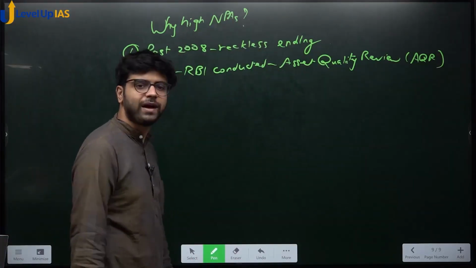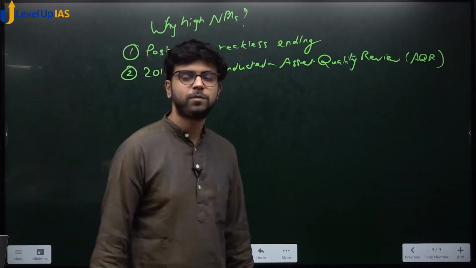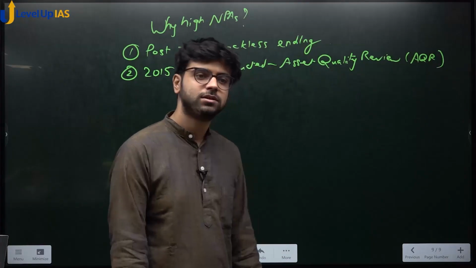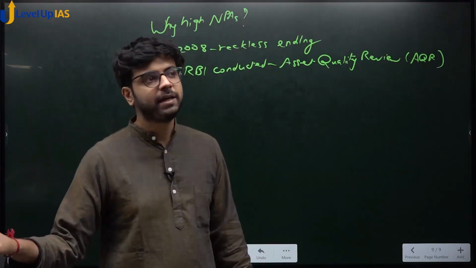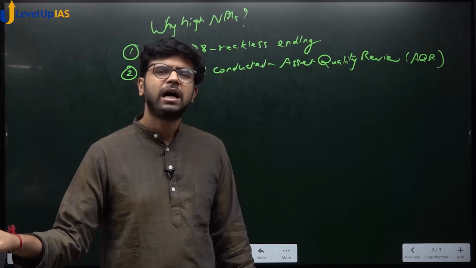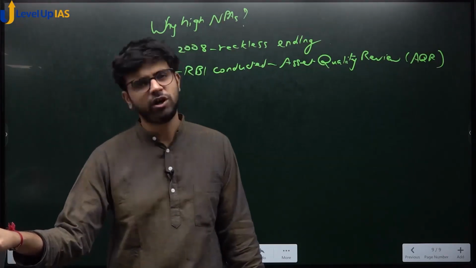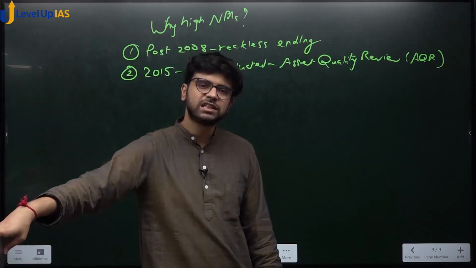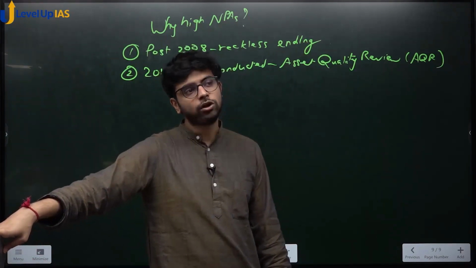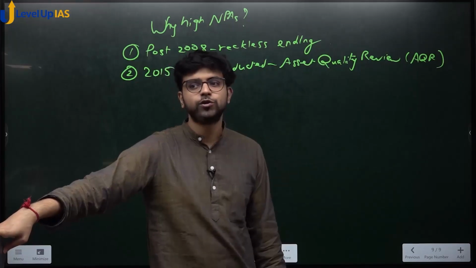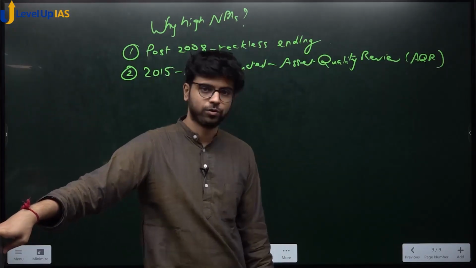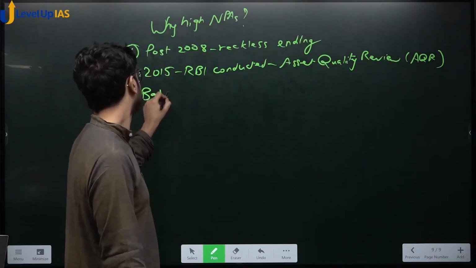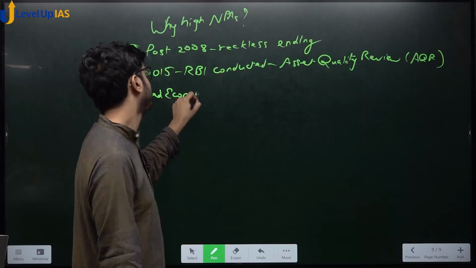ठीक है? Now these were the factors from the bank side, from the one who is giving a loan. What about the borrower side? What happens? Why is NPA increasing in the past 5-6 years? Our economy, before Corona also, was going for a downfall only. Okay? People were losing jobs, unemployment was high, businesses were getting closed. So if your economic situation is bad, would you be able to repay the loan taken from the bank? No. So bad economic situation, bad economic prospects or situation.